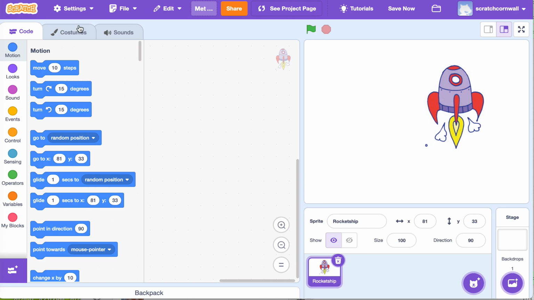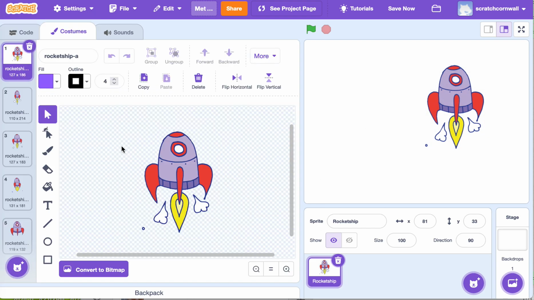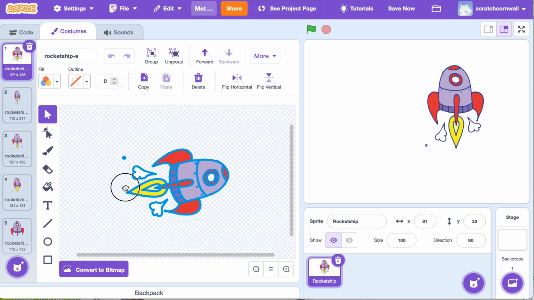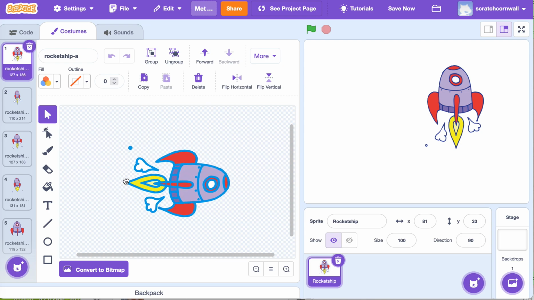So I click on that, I click on the costumes. If you want, you can delete all these other rockets just by right clicking and deleting, and just keep the top one. What we do to select the whole thing is go Control A, okay, and it selects the whole thing. Once you've done Control A, you can get the little arrow thing to rotate around, and you want it horizontal.